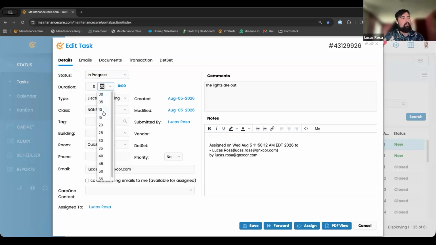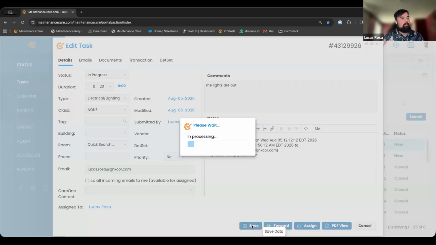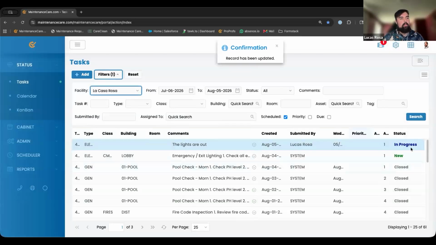So I can go in here, click in progress, and I can go and, of course, finish off my steps. For anybody who doesn't know, make sure to always do your 3 simple steps of changing your status, changing your duration, and making notes every time. So I'll make a simple note just saying in progress, and I'll click on that me button to give me my digital signature. So if I go ahead and save, we'll see that status is also updated here, saying in progress, and it is also using the same color that the pending status would use as well. So any feature that pending would have, in progress would copy.